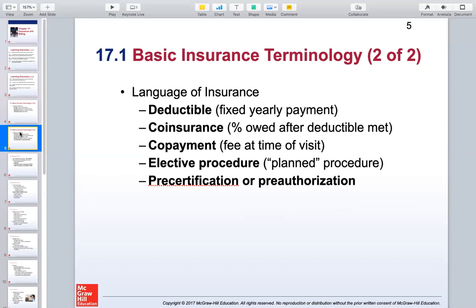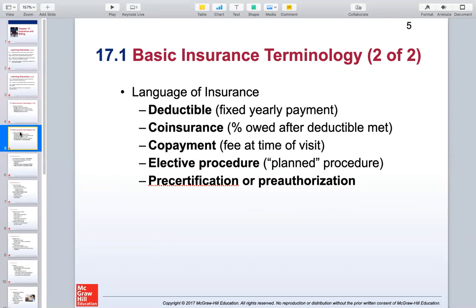So if it is an MRI of the knee and it costs, let's say, $1,000, then after the deductible's been met and there is a coinsurance within the plan, the insurance will pay 80% of that $1,000, and then the patient's only responsible for the 20%. So if you do the math, the patient's only paying $200 of that $1,000. The rest is being covered by the insurance. So that's still good depending on what kind of plan you have.